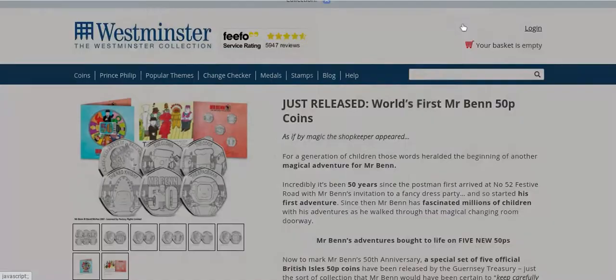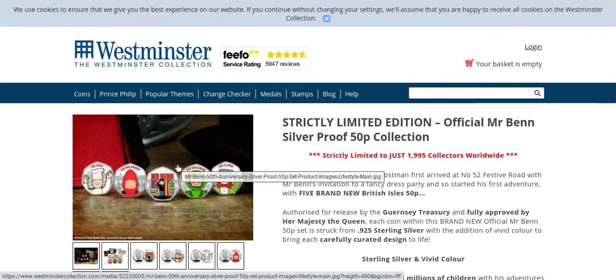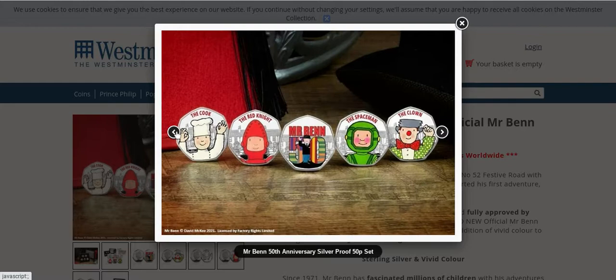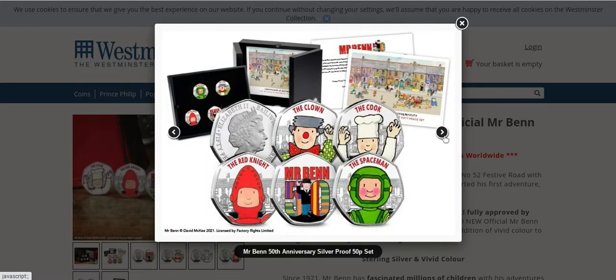Like I said guys, don't feel like you have to buy every single one that Westminster Collection releases. So this is what the presentation of their silver proofs is going to be — they're all a little thing like that. I don't know what this bit where the packaging is made of. Then you've got the unprotected silver proof it looks like, in a box with some pictures. I don't know long term how they're going to age, basically. Then you've got the close ups coming up of each one.